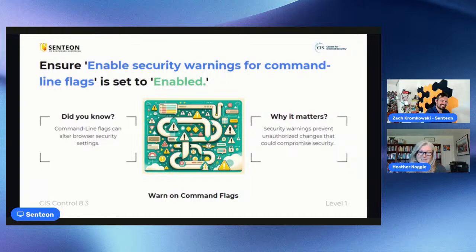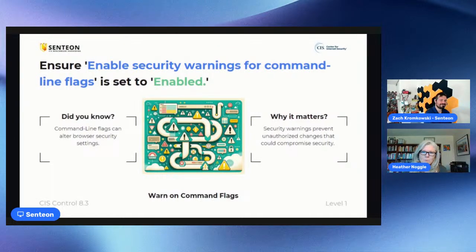At any rate, what this is specifically pointing at for these command line flags is when you invoke opening the browser or using the browser from the command line, you can do so with some dangerous things going on in the background. So if this were a movie, you would be hearing all that ominous music if somebody were to pop open the command line, open Chrome, and have it set to do nefarious things.